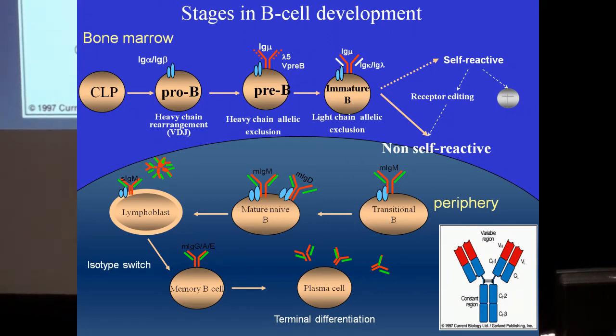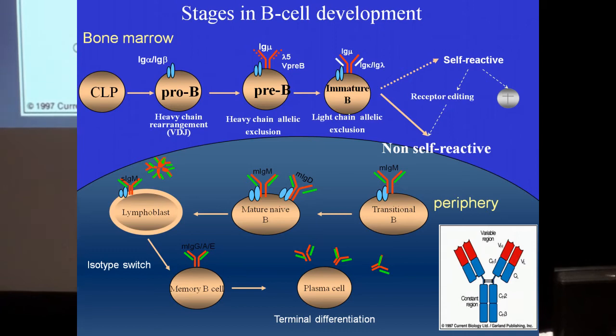If you look at this cartoon, it shows the stages in B cell development. The development occurs mainly in the bone marrow, where B cells progress from one stage to another, going through immunoglobulin rearrangement to assemble and express the B cell antigen receptors, the heavy and the light chain, on the surface. Once these cells express it on the surface, they are subjected to a negative selection where self-reactivity is eliminated. Those that do not bind a self-antigen are subjected to what we refer to as positive selection and maturation of the cells from the bone marrow.